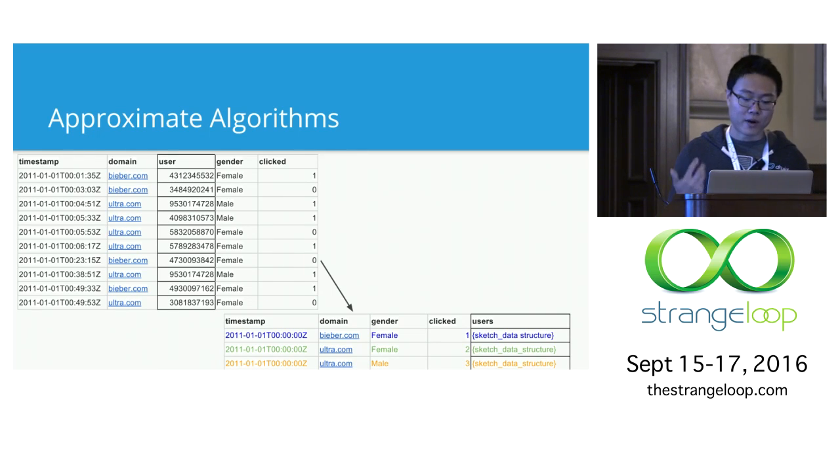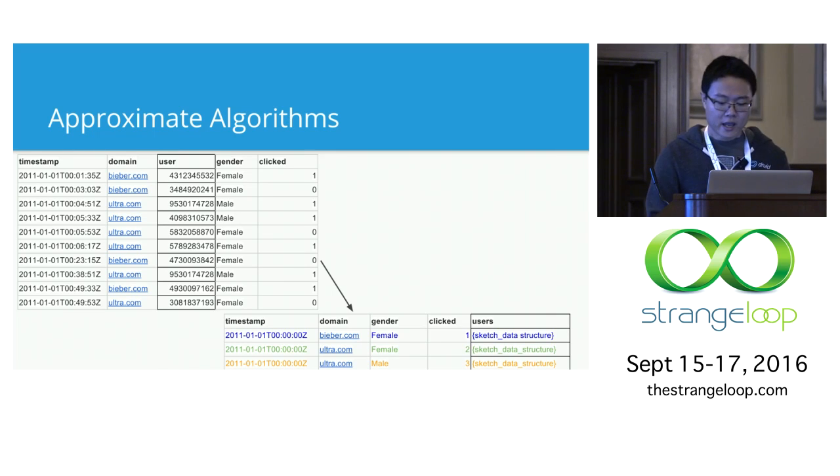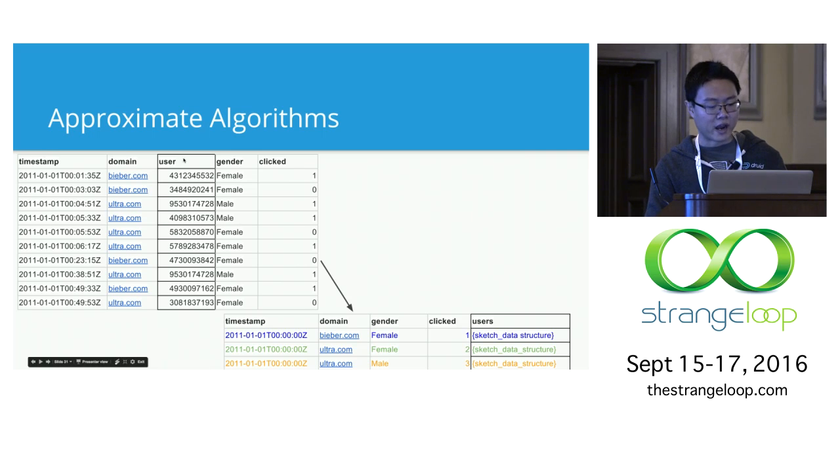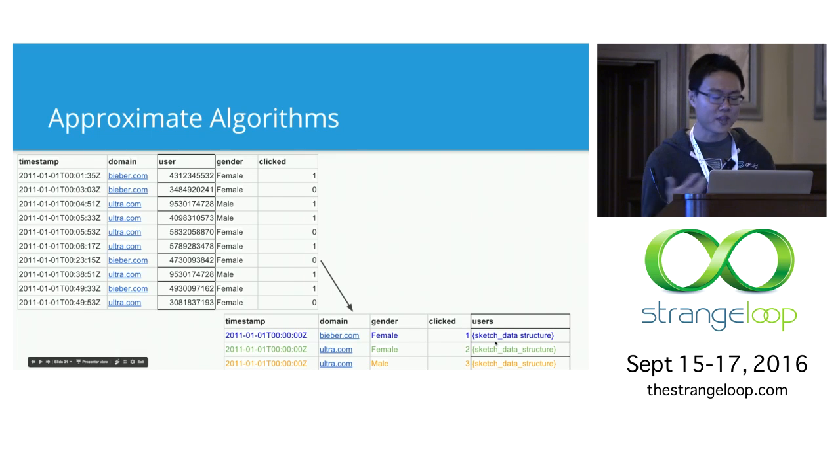The idea behind an approximate algorithm, like how HyperLogLog or many of these count distinct approximate algorithms work, is instead of storing every single unique user ID, you store information about how many unique users you've seen over some span of time in this probabilistic data structure. It's usually called a sketch data structure. The idea of how it works in Druid is, instead of storing every single unique ID, you store users as this metric instead.